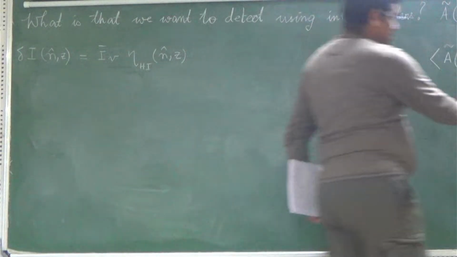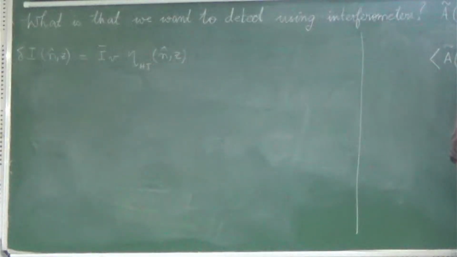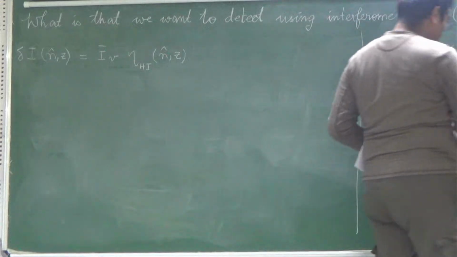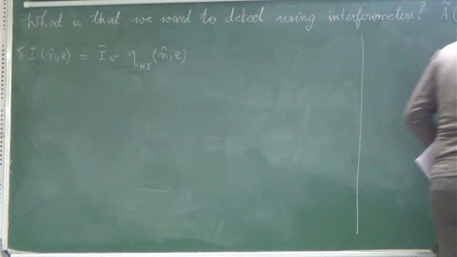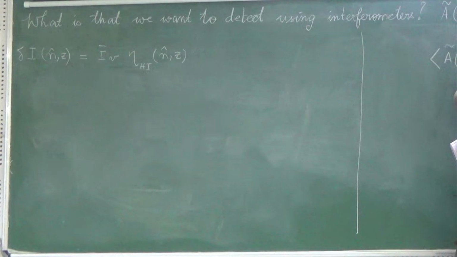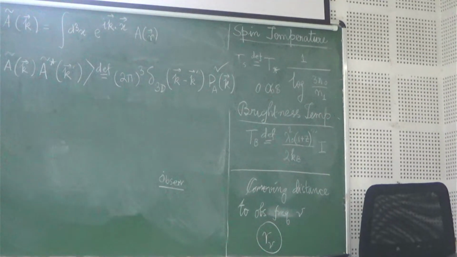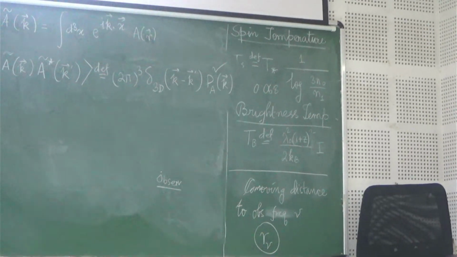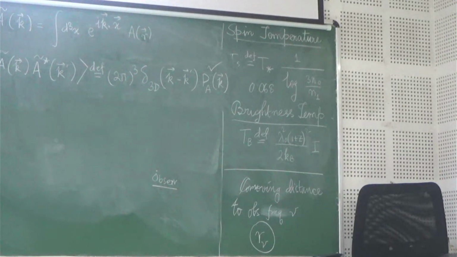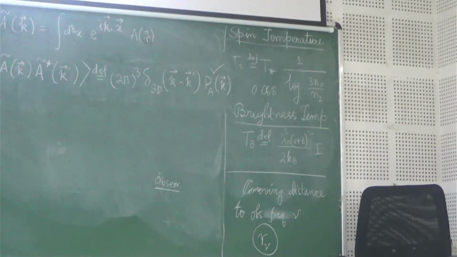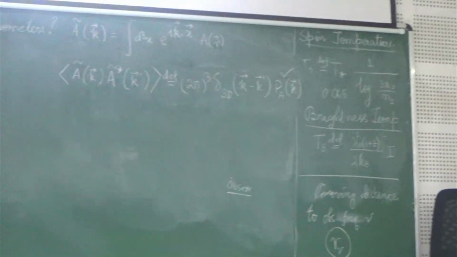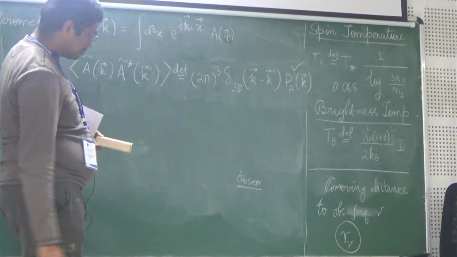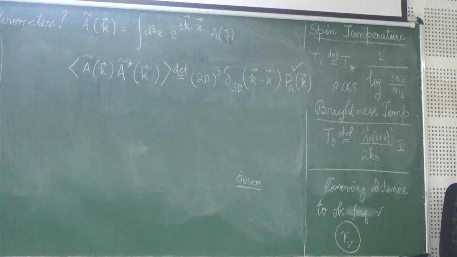Now, let us ask the question: what does an interferometer see here? So let's say this is my point of observation. The interferometer, as you will see, is a collection of many telescopes. Each telescope is kept at a different place on the surface of the Earth. Telescope means many antennas; collectively they are called one telescope. So they are kept at different places on the Earth.